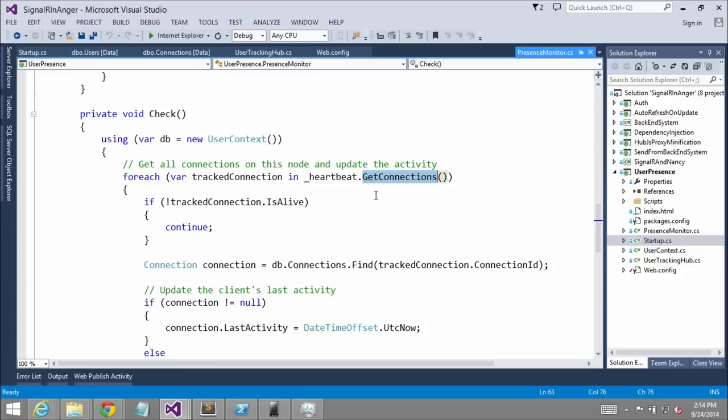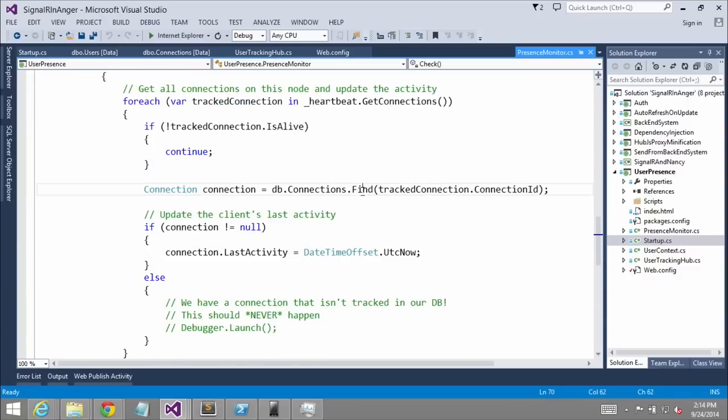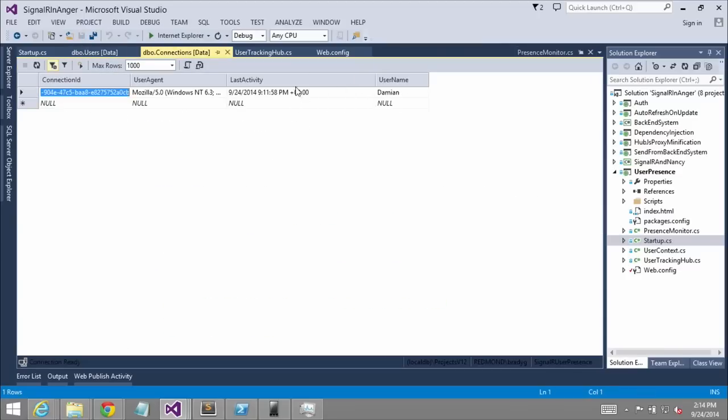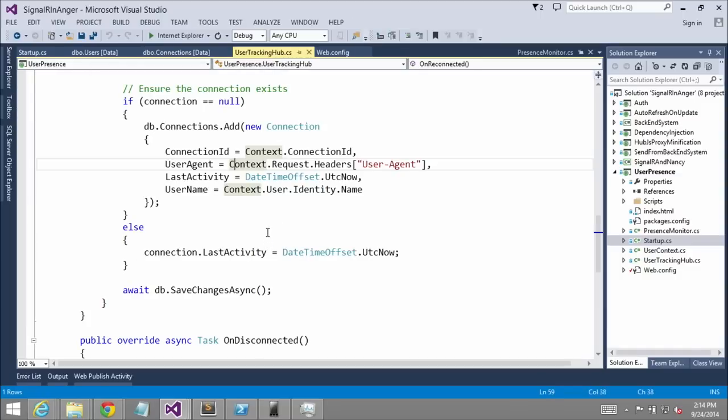This gives you all the connections that are currently being tracked. Okay. There is a flag on each one of those that indicates whether SignalR still considers that connection alive. And if it's not alive, then we just keep going. Okay. If it is alive, then we go through and start updating our state. So this was the database over here. We start updating the database with a timestamp that represents the last time we saw that connection in the inactive state. And then what will happen eventually is that state will get to a point where we haven't seen that connection for a period of time, and it gets over the threshold that we talked about.